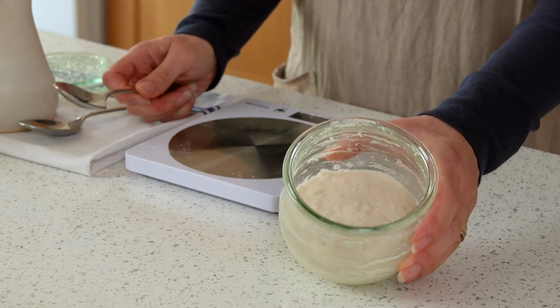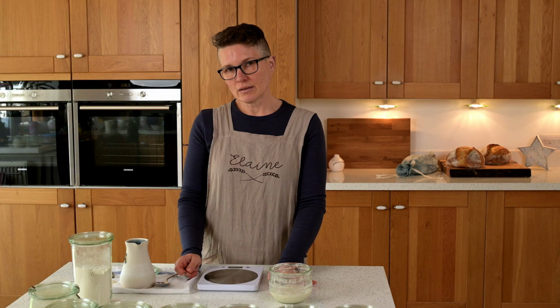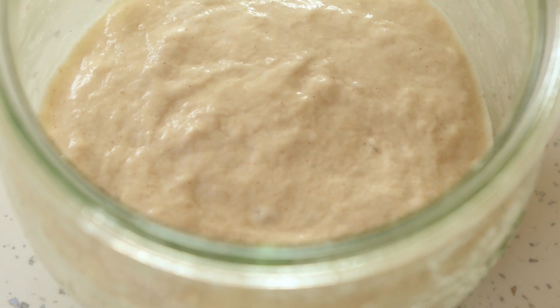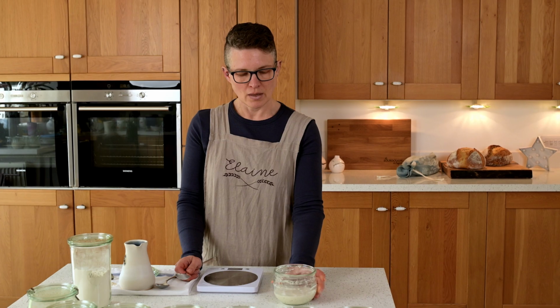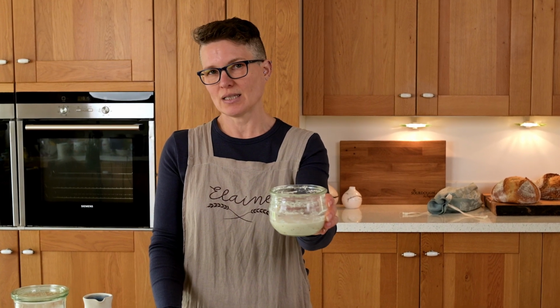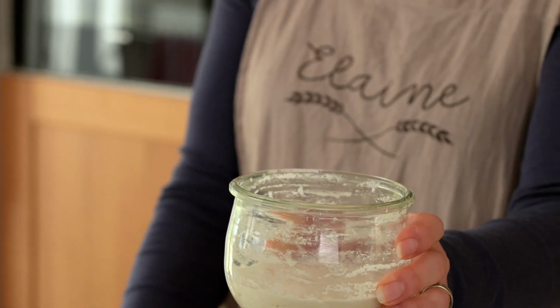So this is my starter. I took her out the fridge earlier, and because she's been sitting on the side, she's already starting to grow a bit because she's a very strong, happy girl. Even without feeding, she's starting to grow. So in my jar, all I've got is 80 grams of starter. That's all you ever need to keep. Anything between 50 and 100 grams of starter is your perfect base amount.